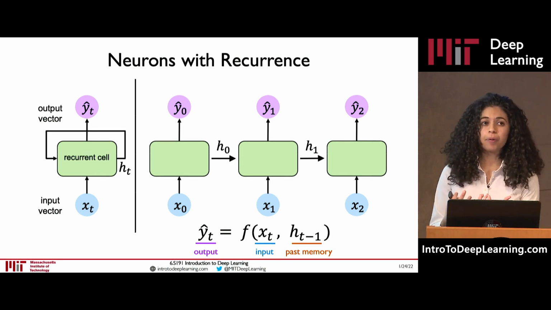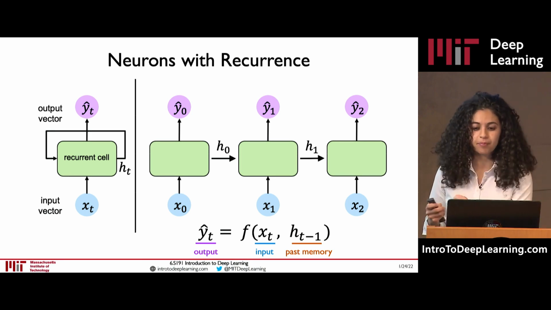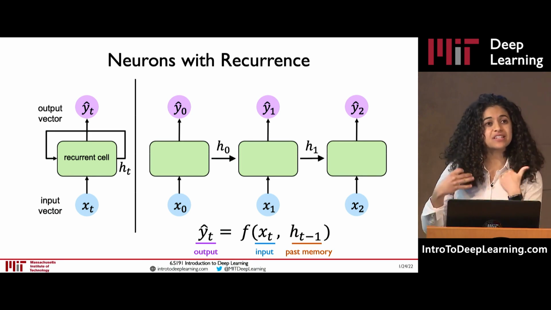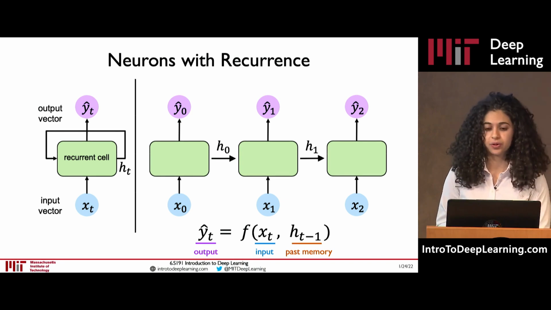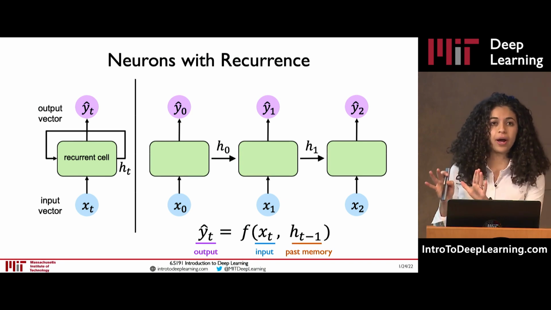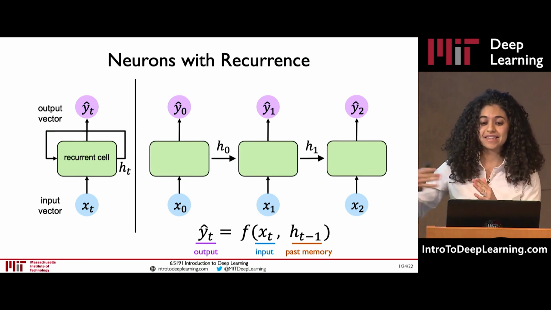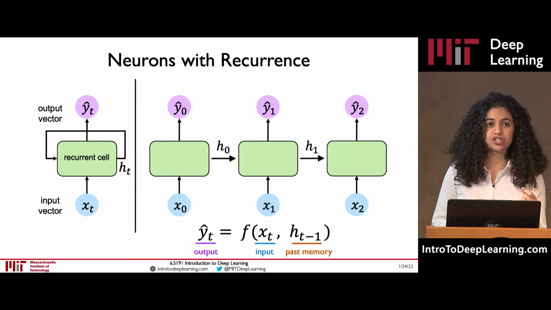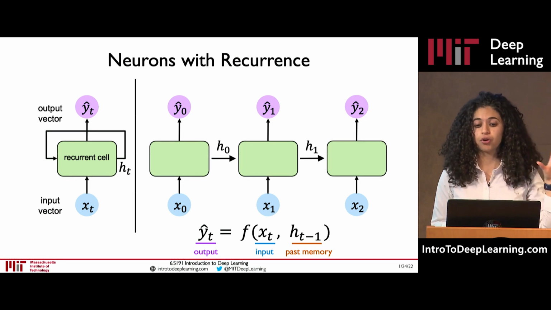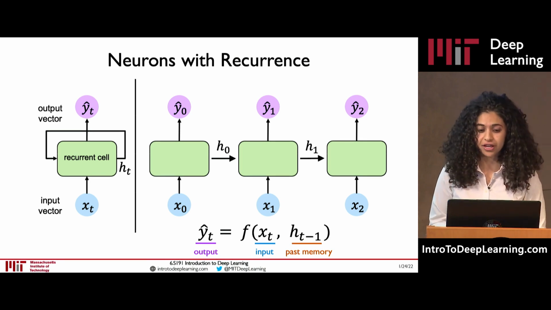And because this output, y of t, is a function of both current input and past memory, what this means is we can define and describe these types of neurons in terms of a recurrence relation. And so on the right, you can see how we visualize these individual time steps as being unrolled, extended across time. But we could also depict this same relationship via a cycle, which I've shown on the left, which highlights this concept of a recurrence relation.